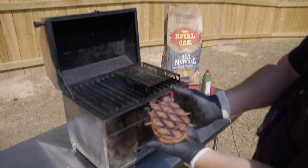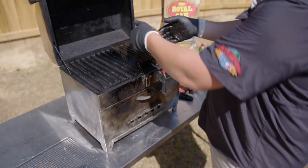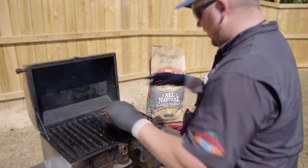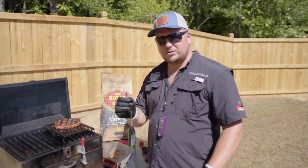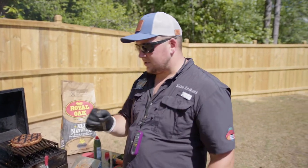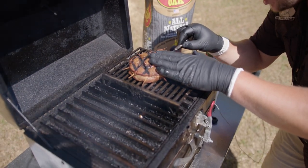And I'm much happier with this appearance than I am with that one. So this is gonna be the side I'm gonna use. What I'm gonna do now is use the Thermoworks needle probe connected to the Dot. This is what we've been using recently. You can see how little that is. It's the perfect length and thickness to run it right up in the middle of your steak and keep an eye on the doneness temperature.